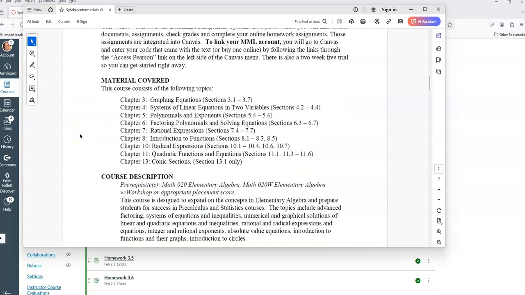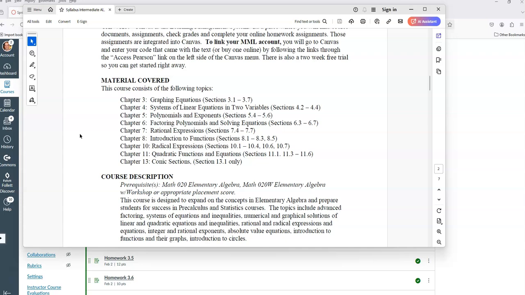All right, what do we cover in this course? A lot of algebra stuff. So the idea is that probably some of this you already know and some of this is new to you. Probably a lot of this you've seen. How much you've mastered depends on the background that you're coming into this class with. All right, there are certain things like factoring that tends to be something tricky for a lot of students and they need a lot of practice with. On the other hand, a lot of people come in already knowing how to graph lines or graphing inequalities. Same thing with functions. You might have seen function notation, but not have been real familiar with it.